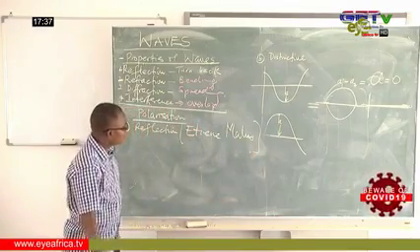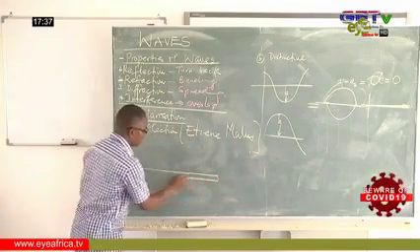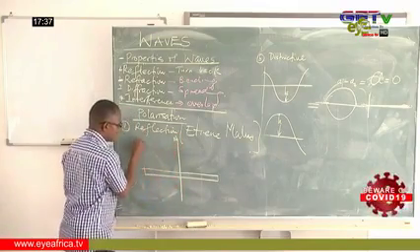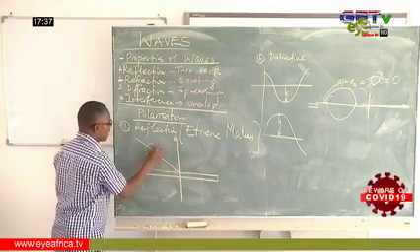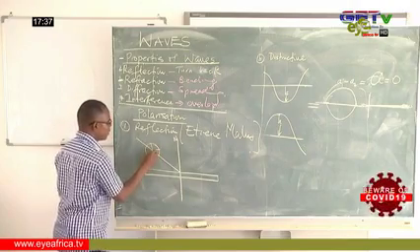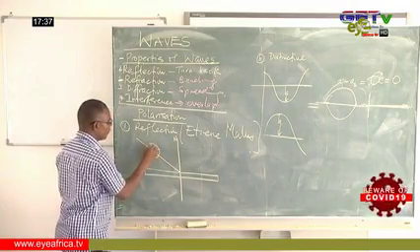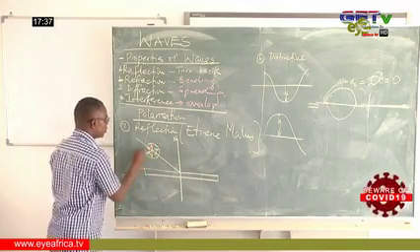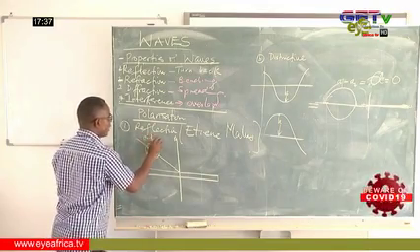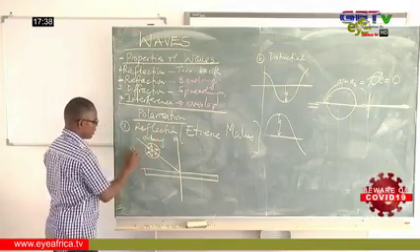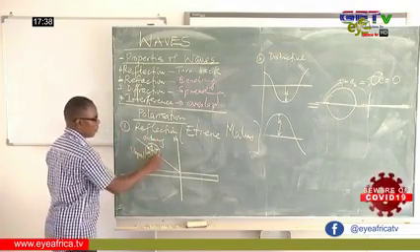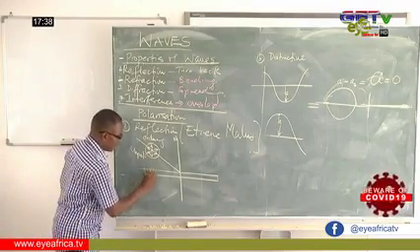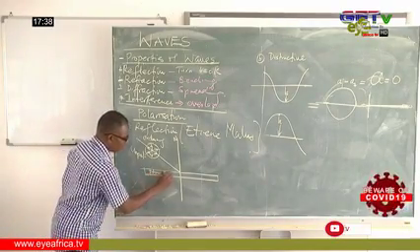Now he said that if I have a plane surface, and this is the normal, and I incident an unpolarized light, that is a light that is moving in different planes. This light is ordinary light, vibrating in different planes. That is ordinary light, unpolarized. Now, when this unpolarized light is incident on this plane surface.